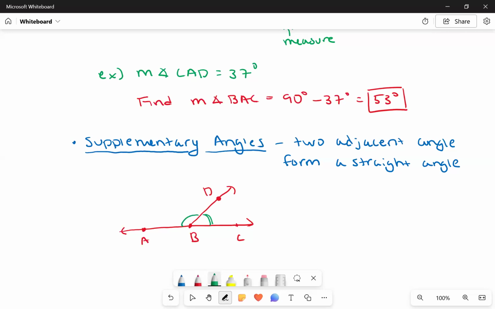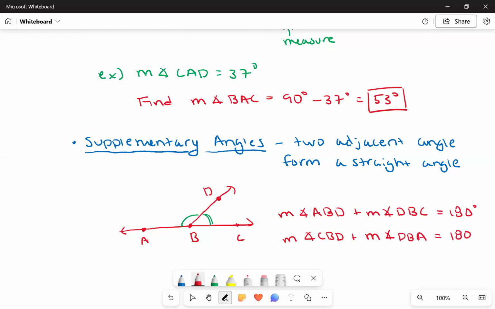All right. So the measure of angle ABD plus the measure of angle DBC equals 180 degrees. Now I want to pause for a second because I know I mentioned it earlier, but I just wanted to say it again, especially because we have a lot of vocabulary going on right now. I could have written this, and you don't have to write this down. This would have been the exact same thing as saying the measure of CBD plus the measure of DBA, right? It's the same exact statement, 180 degrees.